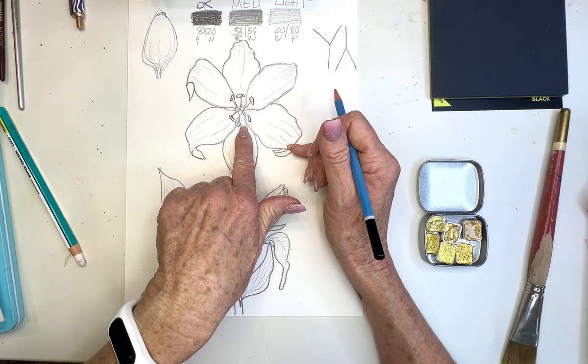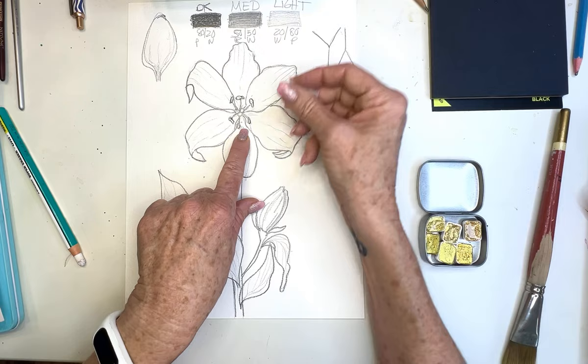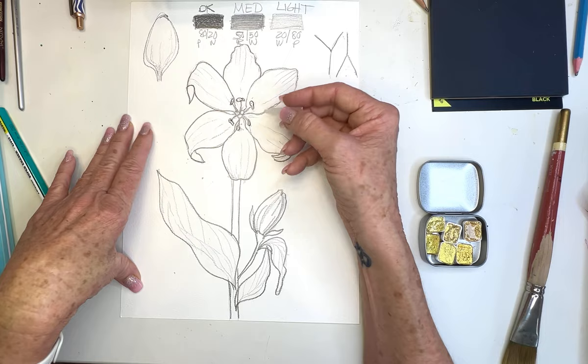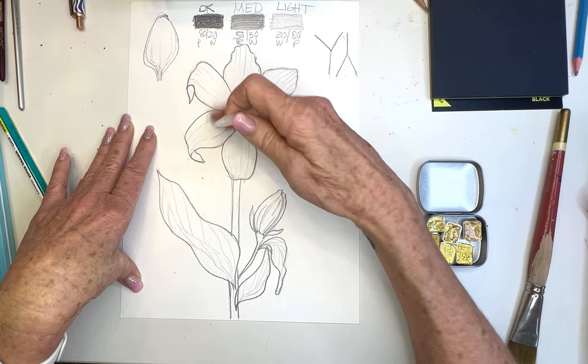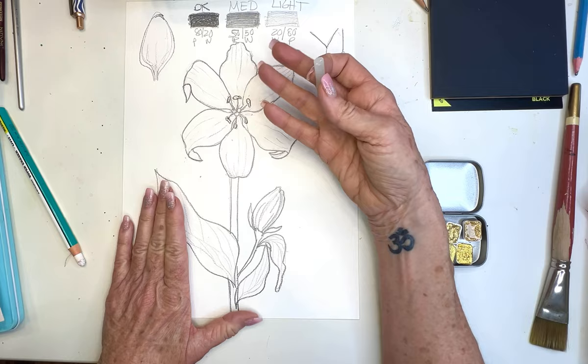Now, because I'm doing this in a two-part series, you shouldn't have any problem going in. You can use your masking. I'm not a big masking fan. It takes too long. I gotta wait for it to dry. And I feel like it kind of ruins the texture of the paper when I scrape it off. And sometimes it tears my paper. And honestly, it's probably because I don't take enough time and patience to do it appropriately. So that's why I don't use masking.